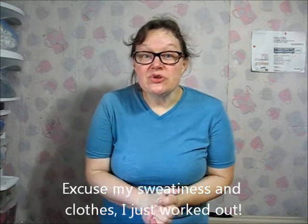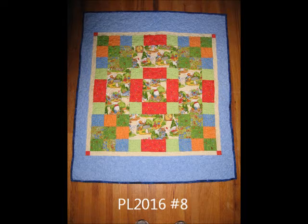I did finish those two quilts that I had basted last week. They both got quilted, bound, buried the threads, washed, labeled, and turned in last Saturday. So I don't have them physically to show you this week, but I will insert a picture of the first one, which was about 40 by 40, here.